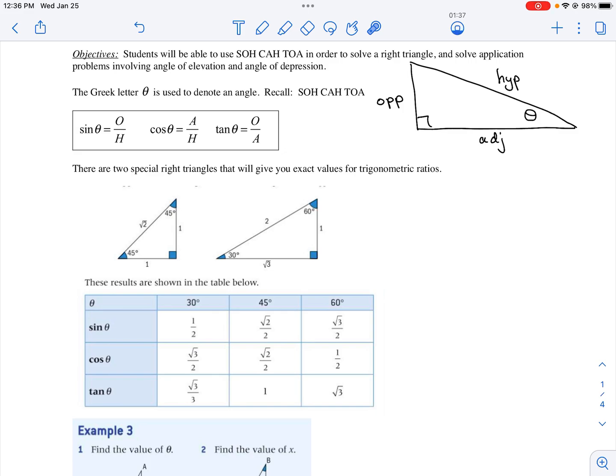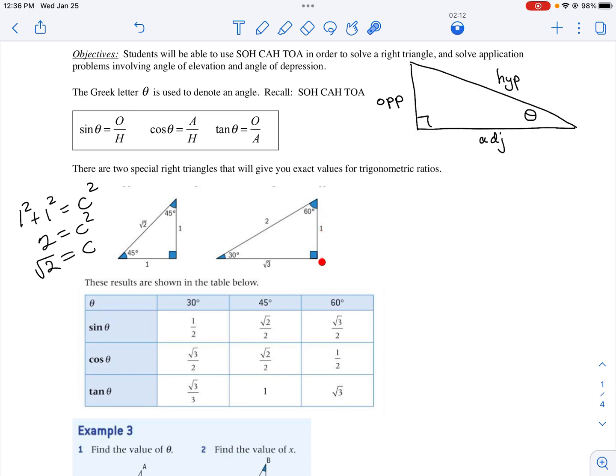So if I have a 45-45 right triangle, the two equal legs are 1. And you could actually do 1 squared plus 1 squared equals c squared. And that's where the hypotenuse ends up being the square root of 2. So you do need to memorize this, okay? You do have to re-memorize it. I know you did in geometry and when you did Algebra 2.